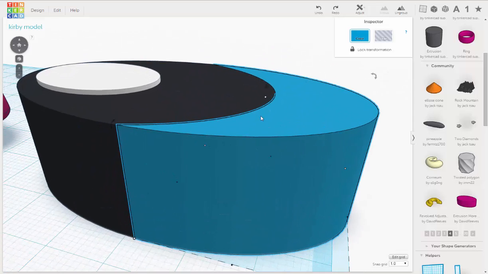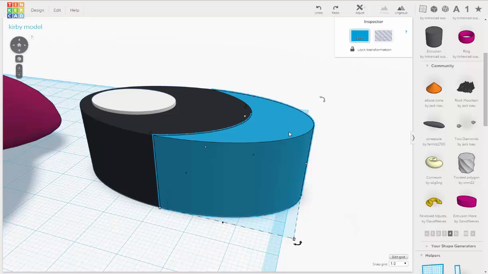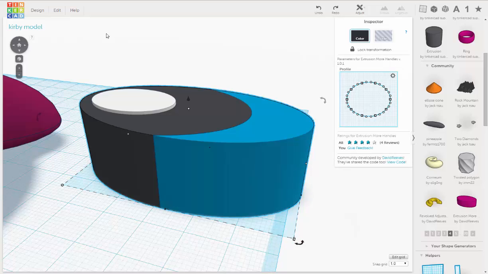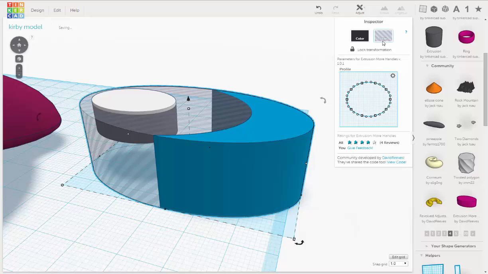I think it's because this is the exact same space as this, and it's not reading properly. So what we can do is we can select this, go edit, copy, and while it's still selected, turn it into a hole, whoop. No, that's not what we wanted.